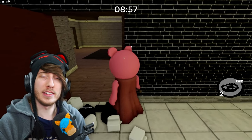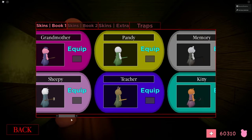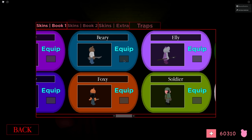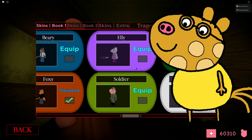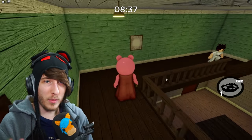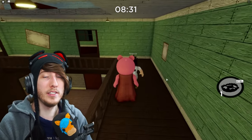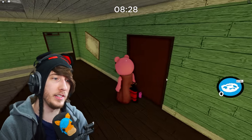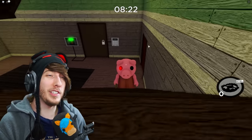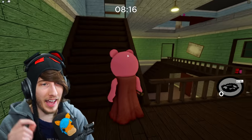This update that Minitoon dropped added in a bunch of brand new skins — literally over 10 new skins, or redesigns of skins. Piggy is based on Peppa Pig, and as the game has gotten bigger with toys and merchandise, copyright becomes a concern. So Minitoon has had to redesign a lot of the skins to make them more original. This is part one of a multi-part update replacing pretty much every skin in the game with new updated redesigned versions.